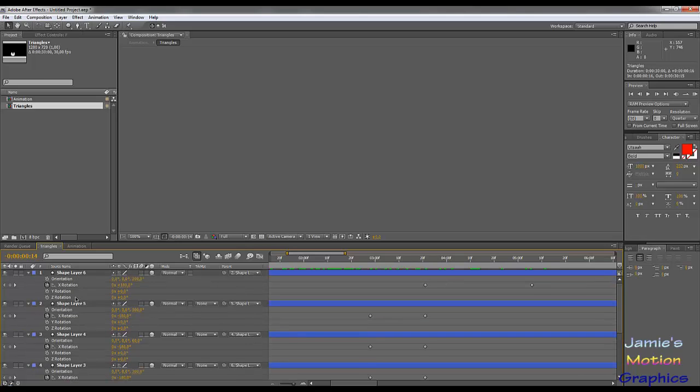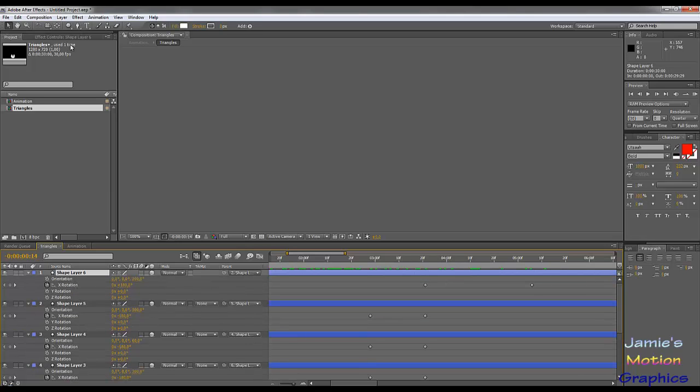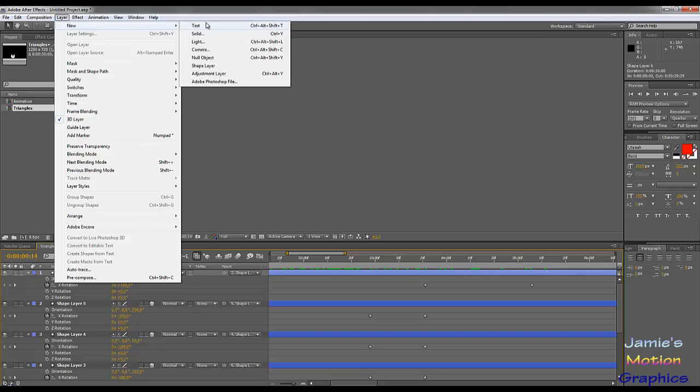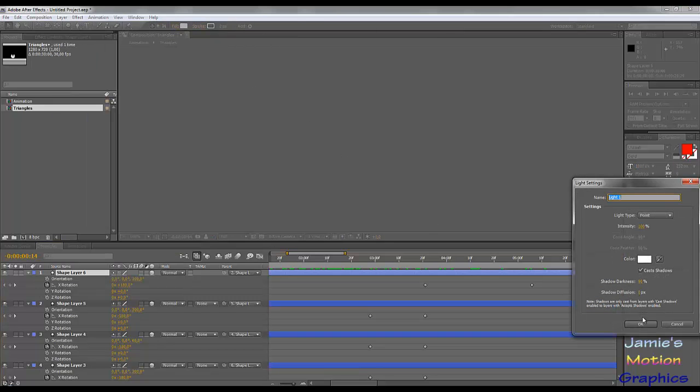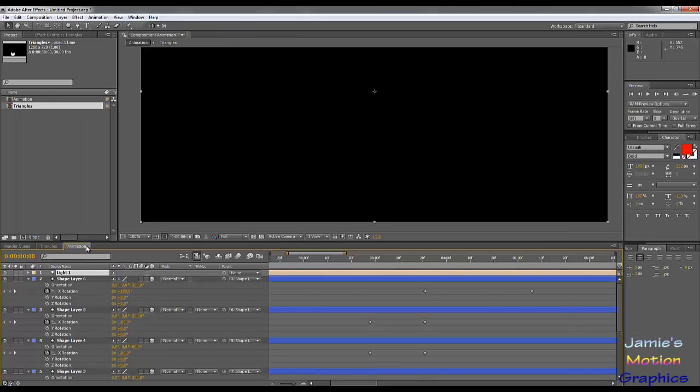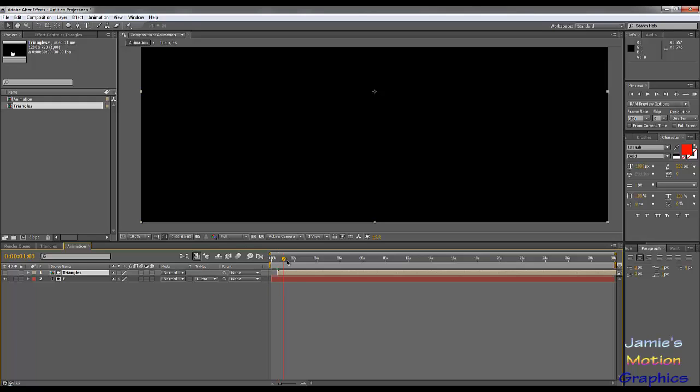So let's take this. These are all 3D layers, so we can actually add a light. I'm just going to make a standard light, and we're going to make it white and everything. And there you go. Now we have shading in there. And shading, of course, makes this animation a whole lot different. Make sure that you don't get these kind of weird effects.